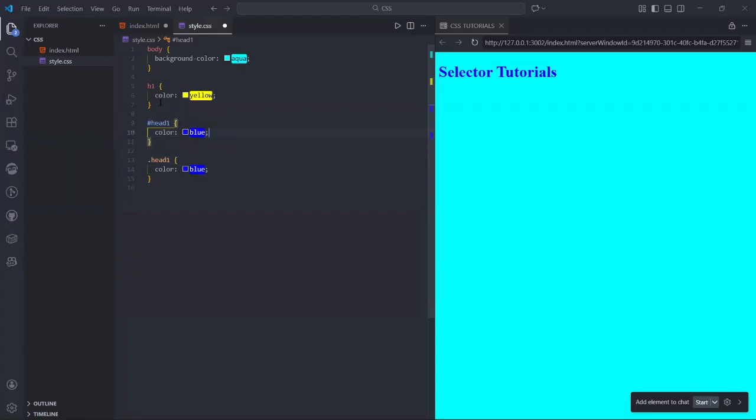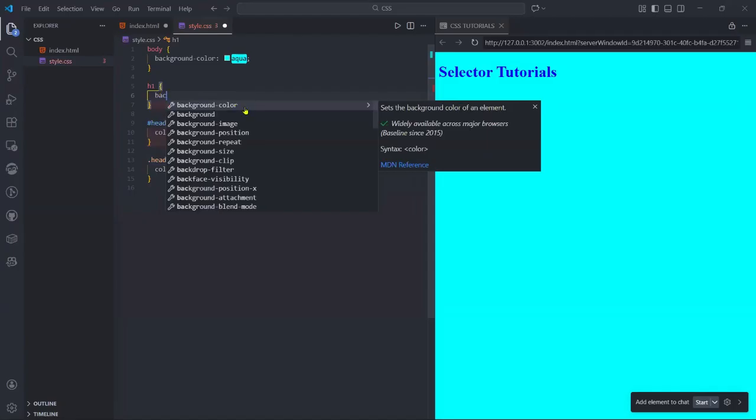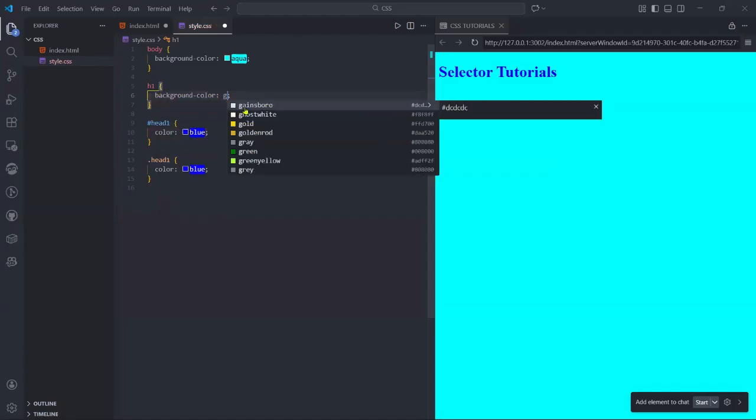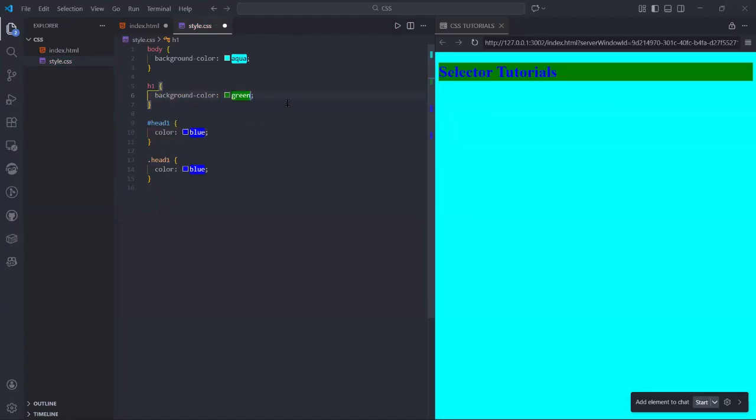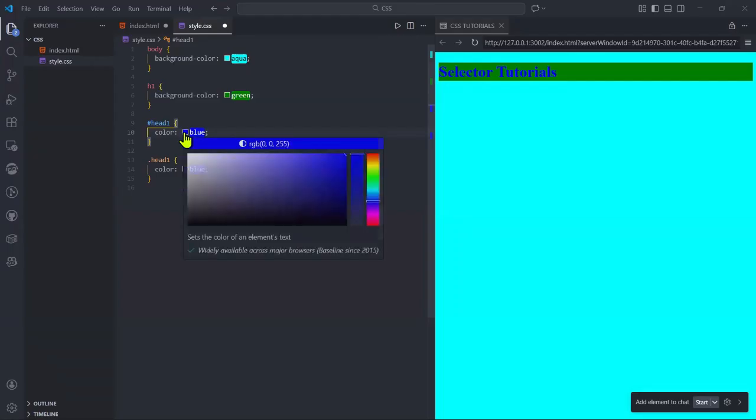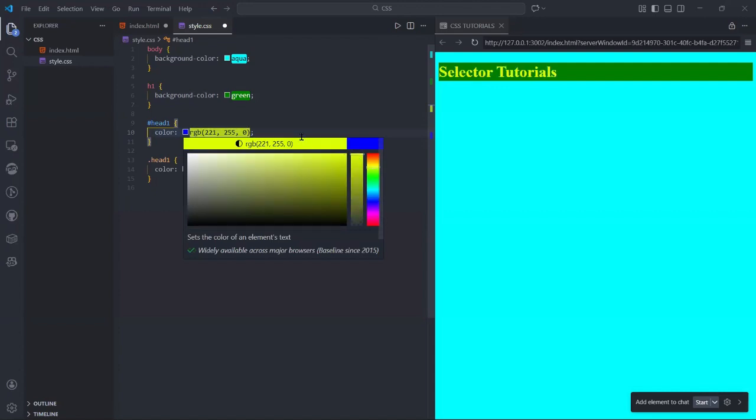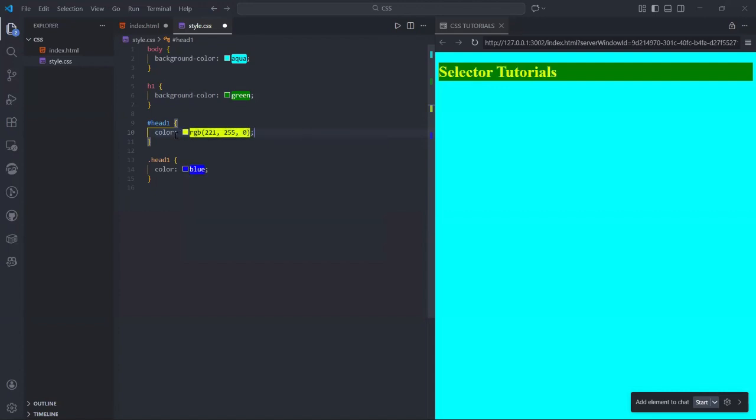So now I can say this one, maybe instead of the color, I want to add background color, maybe green. You see, the background color has been affected, right? Then this one, I don't want background color. Maybe I want the color of the text to be this color. You see, it has affected the same thing, right?